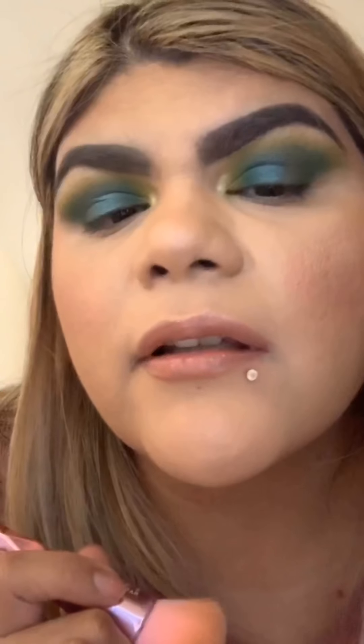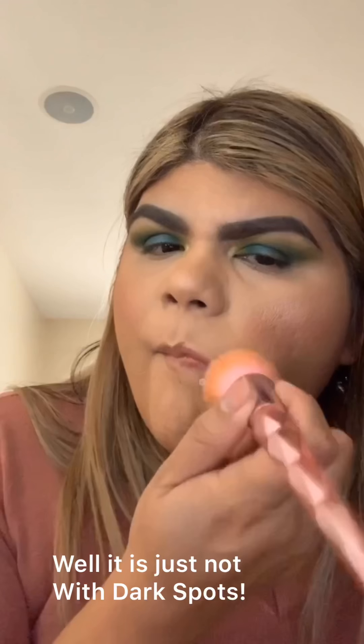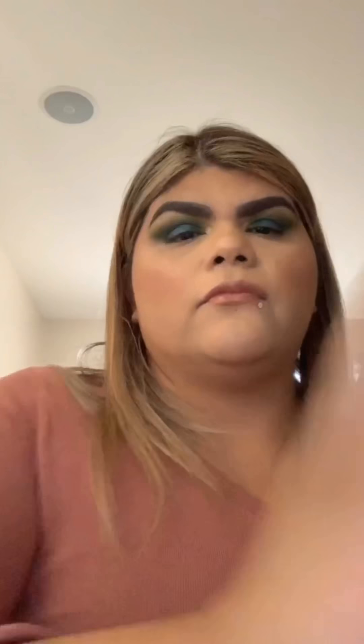There's the lip. I'm noticing there's a little scar right there and the foundation, which claims to be full coverage, didn't cover it that well. The more I tap product on it, the more it does work. I'm going to spray my face, spritz my brush, and dab over everything to melt it all into the skin. Last step is lashes and then I'm done.